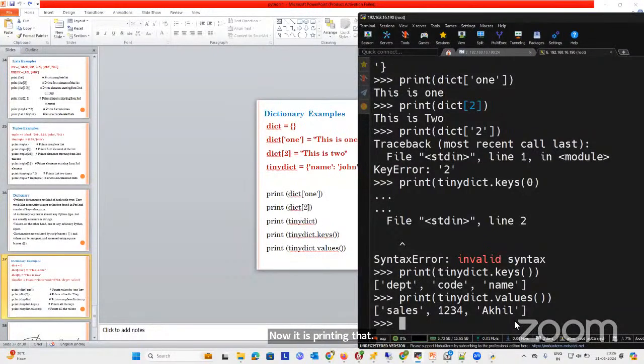Clear? Everyone is able to understand how the dictionary works. If you have any question, please post it. If you want to check some command. Vinay, yes sir. So Vinay is replying for the first time in the chat, I think. The new name I saw today. Samula Sriranga Sai.